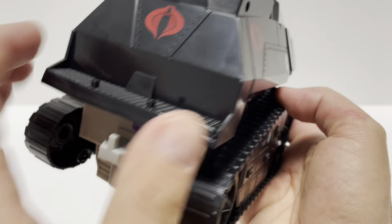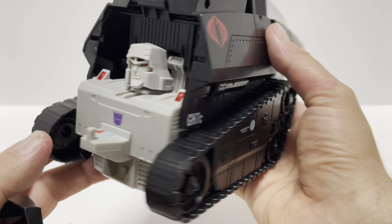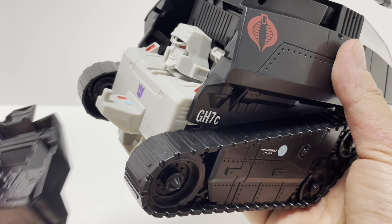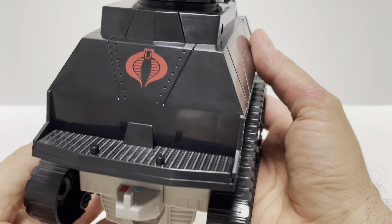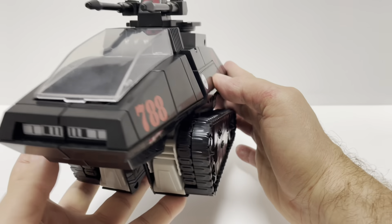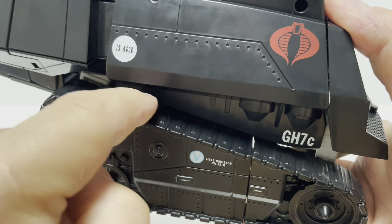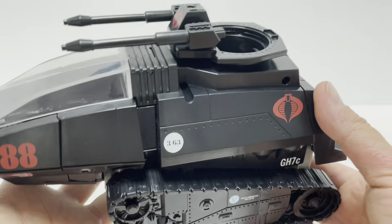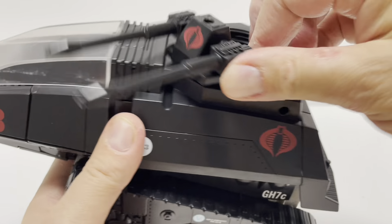I think part of this transformation is very ingenious. Taking off the shield accessory, you can see Megatron hanging out in the back — they could have just left it looking awful — but the fact that this part flips up and doubles as a trailer hitch is very clever. Also, this piece hides the whole robot mode torso, which is actually very very cool. You see the Cobra mark all over — on the back and sides. From the front you get a little bit of detail as well. The only tricky part is where it tabs into the tank treads — just one of those things where you squeeze everything together and it works. The turret on top rotates 360 degrees with a nice Cobra mark as well.